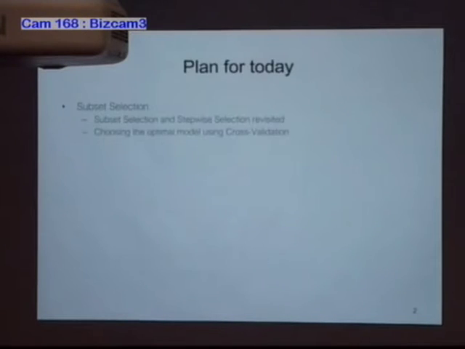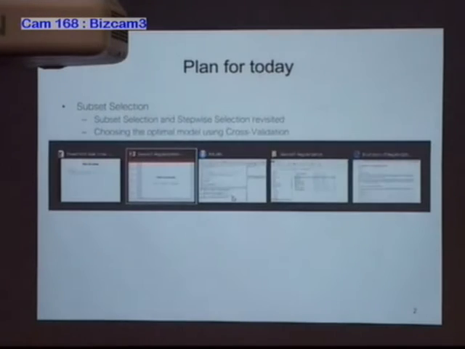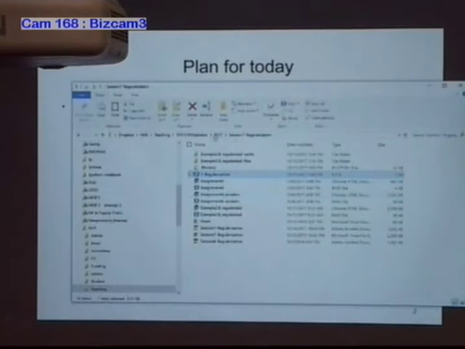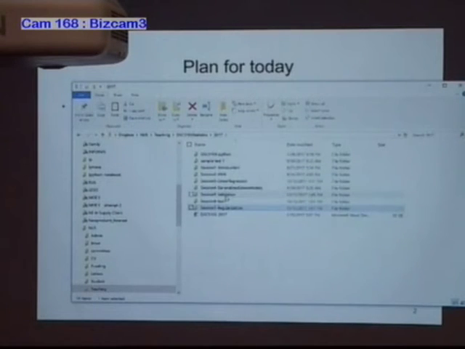So the last time we talked about subset selection. We said in linear models, the main challenge is about selecting the variables. So we have a bunch of x. We need to decide whether to include each of the x, right? So there were a lot of both conceptual and computational issues.